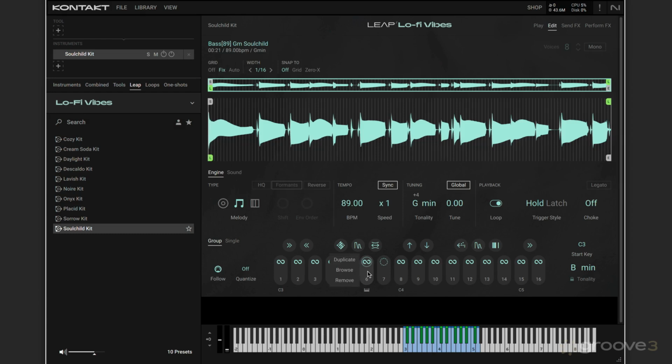I can command click there and go duplicate. And now it'll copy all the settings into the next slot and I can modify it to have a slightly modified version of the same sample set, which can be useful depending on how you're working. Maybe you want to copy a loop across several keys and have each key trigger a different section of it. That's the keyboard section. We'll continue with more in the next video.